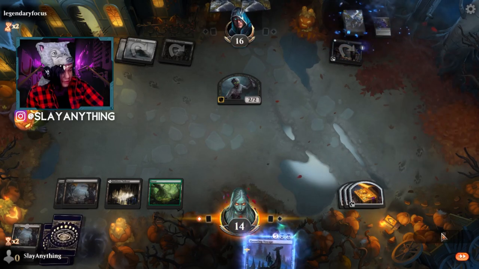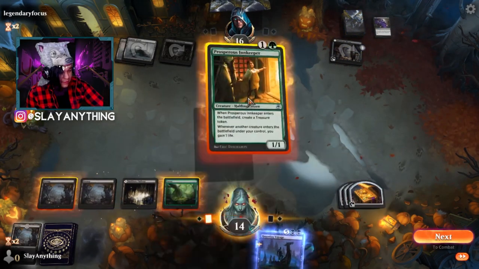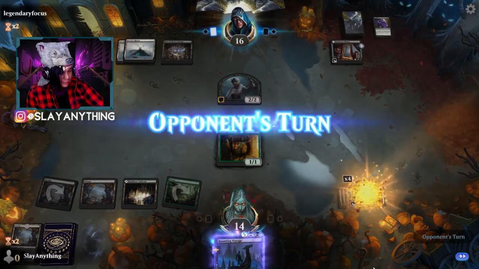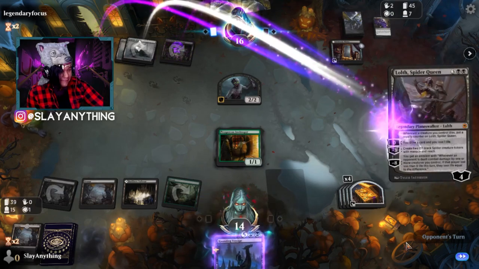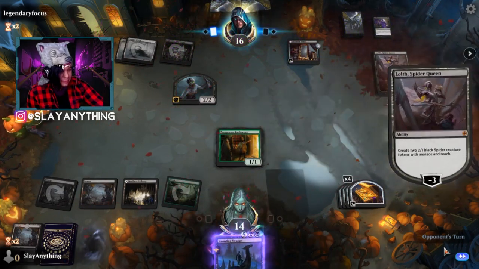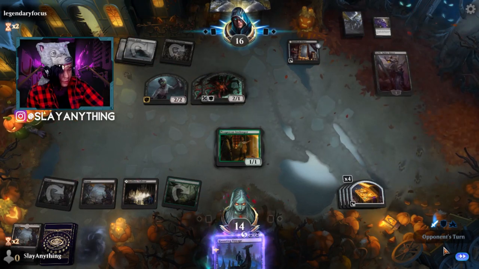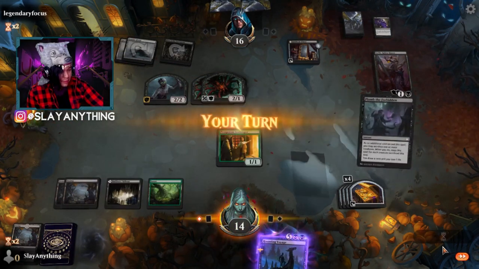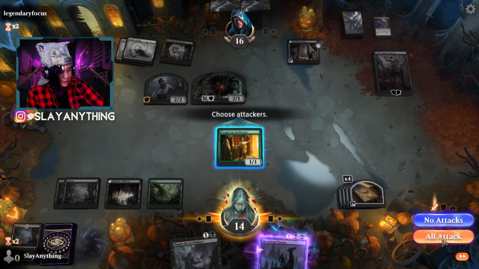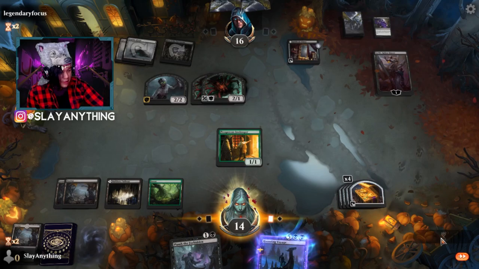Blood on the Snow. Very saucy. First of all, very, very saucy. Loth Spider Queen, you son of a gun. I will show you what happens when we slay our enemies. We will slay our enemies. Alright, we're gonna go next. We're gonna do no attacks. We're gonna end the turn.